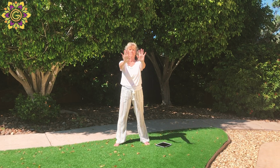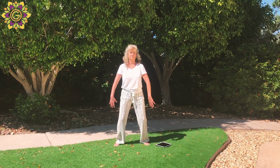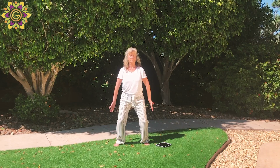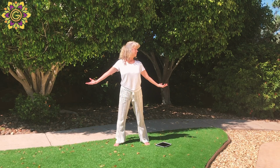Start turning your palms out and arms out, and then do the opposite, back of the hands facing the thighs, and repeat. Breathe in when you open, breathe out when you close, slightly bending the knees, and then start turning the head to one side when you open the arms and the palms out, and to center when you come back, and then to the other side. Breathe in, open. Breathe out, close.